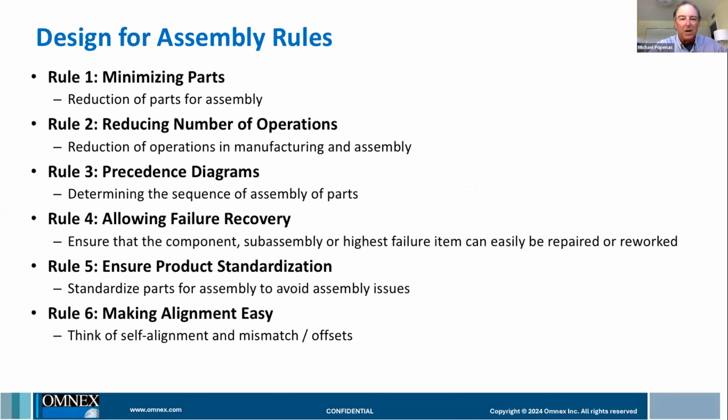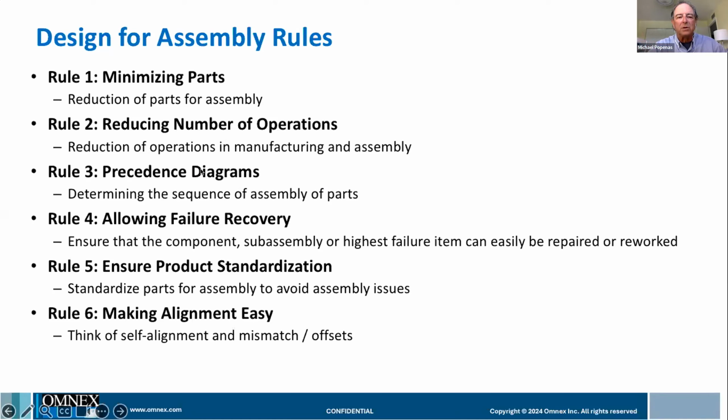Now there's some additional rules specifically on assembly. And then we're going to see one more for manual. We'll see a lot of overlap, but number one rule, minimize parts, reduce the number of parts, reduce the number of operations. Well, if I can minimize the number of parts, I should be able to drive number 2, right? Reduction of operations, manufacturing, and assembly. Get these numbers down. This is the big cost right here. This is machinery, equipment, tooling, and maybe what goes along with it.